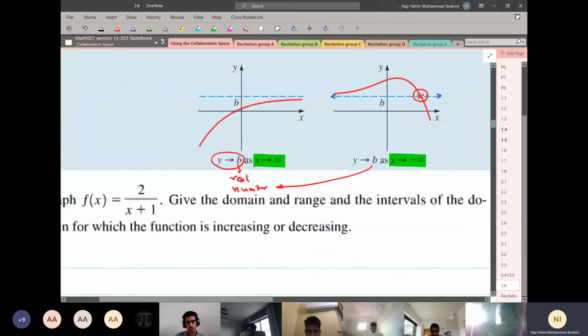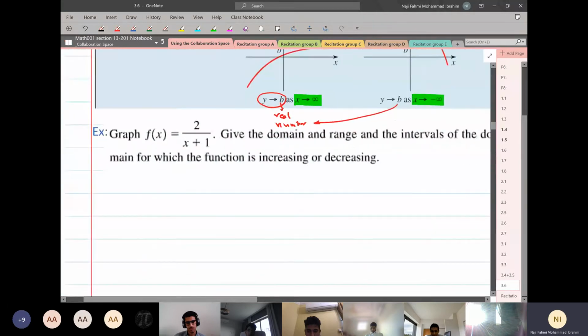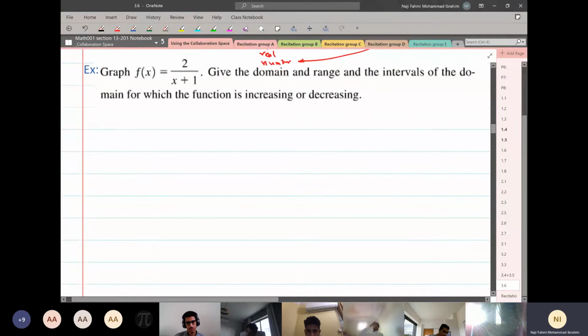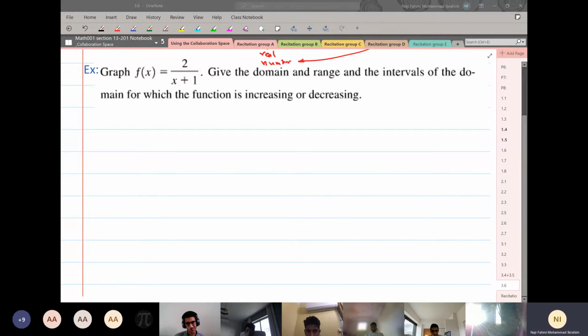After all this introduction, let's start graphing some basic functions. Look at this graph. He says what? Graph the function f of x equals 2 over x plus 1. First of all, Shabab, if we remove the 2 and the 1, what's my remaining function? 1 over x. And we should remember how to graph that one. We did the graph earlier, right?